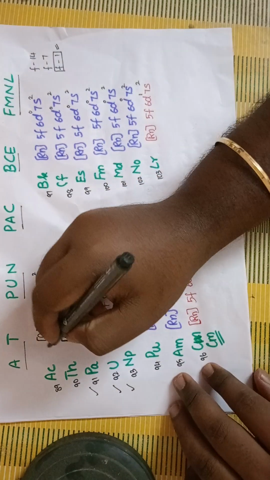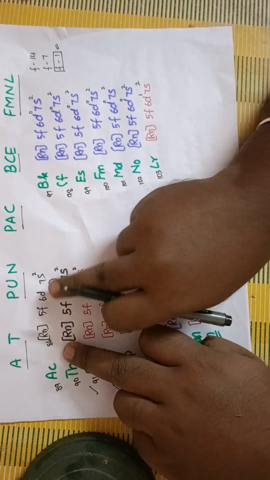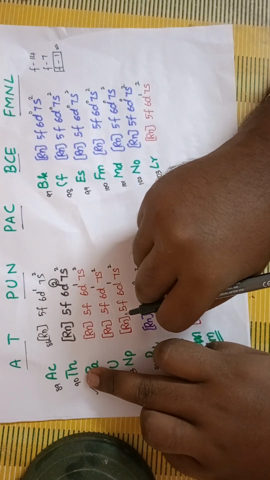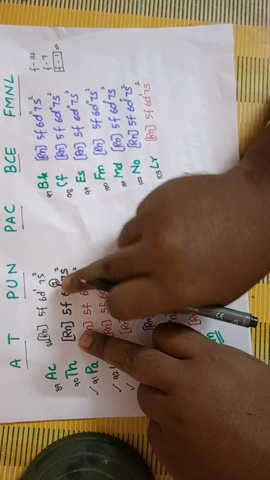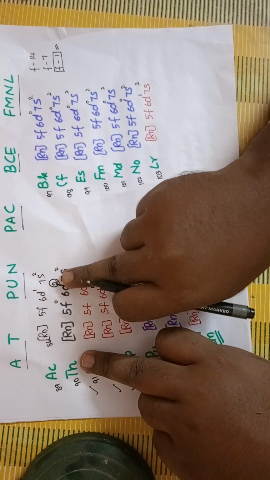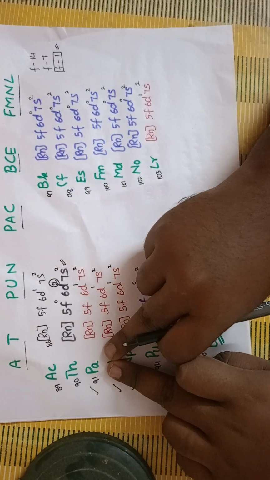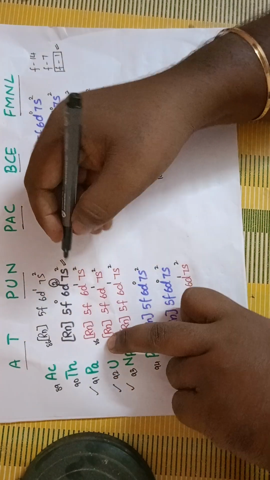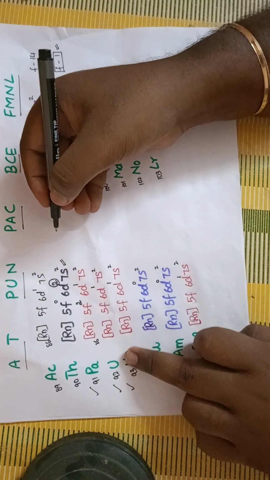Now arrange the electrons. Up to radon 86 were used, and here 89, 86 were used. Remaining 3 electrons, 2 here, 1 will go to 6d. Here 90: up to radon 86, 88, 90. So there is no electron in 5f of thorium. This is the special electron configuration, try to remember. Protactinium 91: up to radon 86, 88, 89. So remaining 2 electrons.